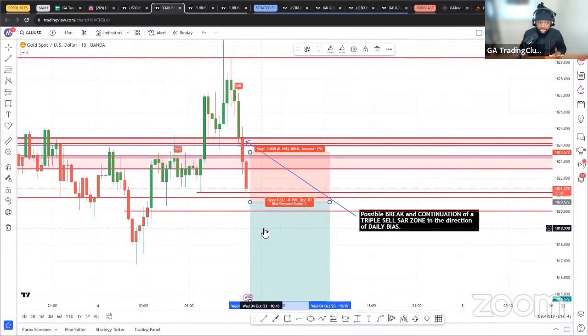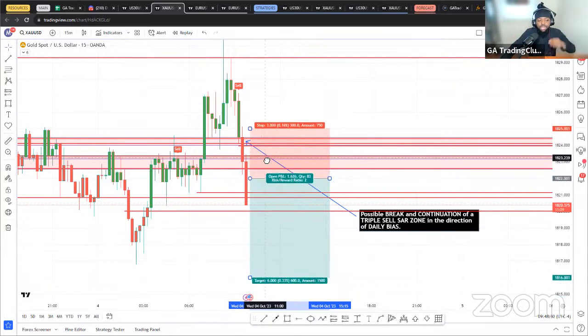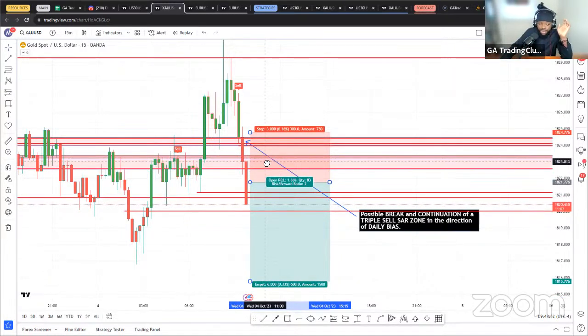The reason for that is I always do a 1:2 risk to reward. So I can extend my stop loss for gold to like 40 or 50 pips. But for me to still stick to a 1:2 risk to reward, that means if I have a 50 pip stop loss, I will need to have a 100 pip TP. When I first started trading with you guys, I used to do like 100 pip stop loss on gold and 200 pips TP. I don't do that anymore. Over time, if you guys have been with me, I've been trying to refine my entries. So I'm sticking to my 30 pip stop loss.